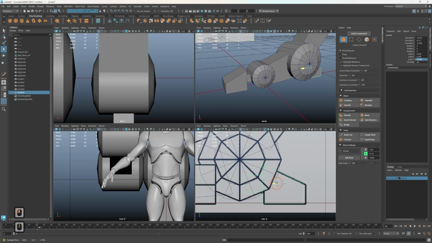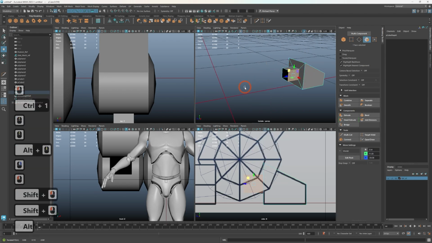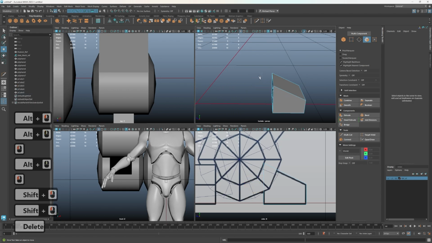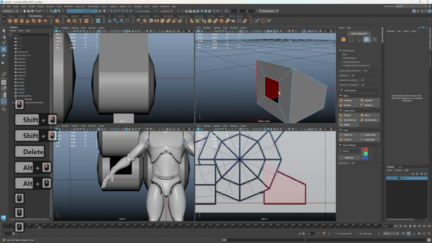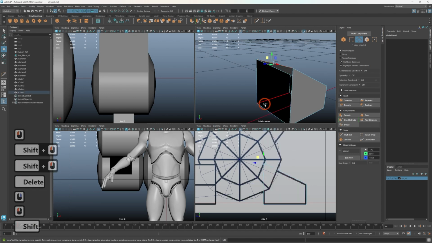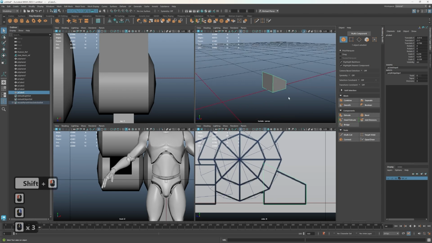Let's see here. Just a little bigger. Since I know how this model works, I'm actually going to do a little bit of cleanup since I know these things won't get rendered anyway because they'll be inside the thing. I just selected the first face, shift double click the second one, and then I can hit delete. I'm just going to do a quick bridge because, yeah, there we go.